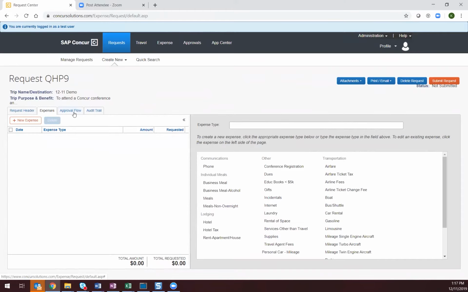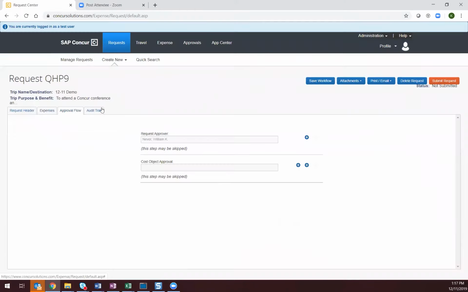The next tab is approval flow. Now, your approval flow is already defined. Your business office has set that up in Famous. So there's always going to be some type of base approval flow that's going to be applied to your report. Now, if you want to add additional people to it, you can, and that's what these buttons here do. So if I hover over it, it tells me if I click that button, I'm going to add a workflow step before this one. So let's click it.